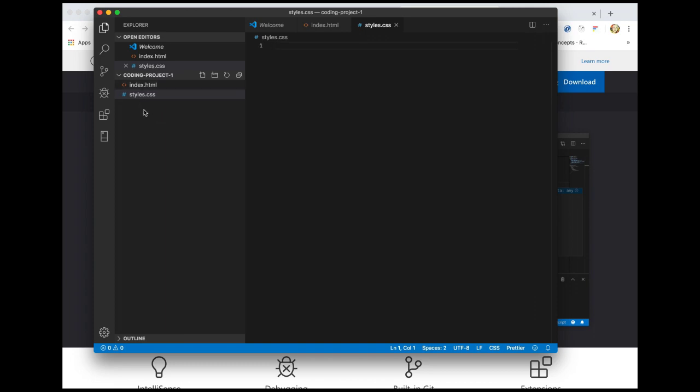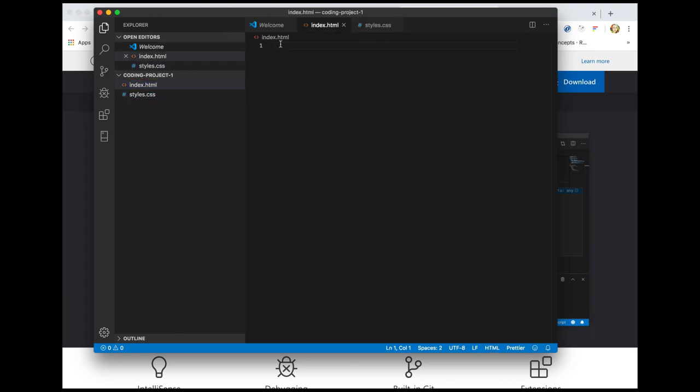Once it grows, depending on what framework you're using, you might organize it differently. Like you might have an src folder, the source folder. But right now, it's all just going to be in this one folder. Great. So this is our index.